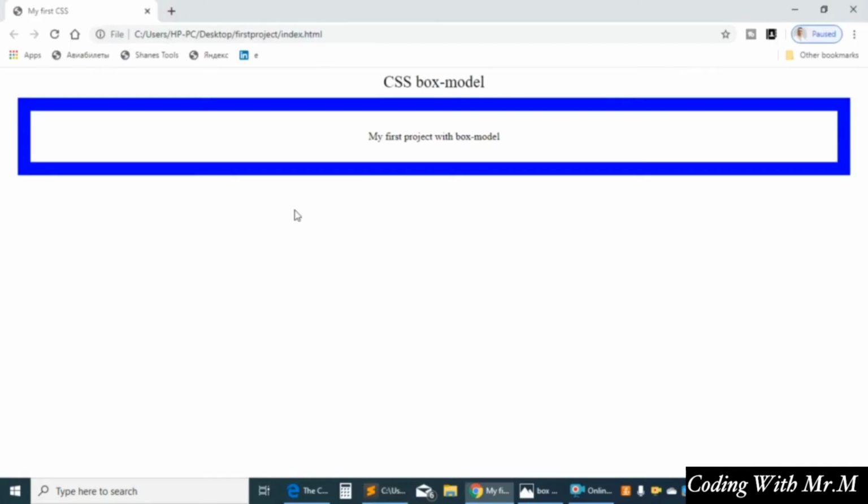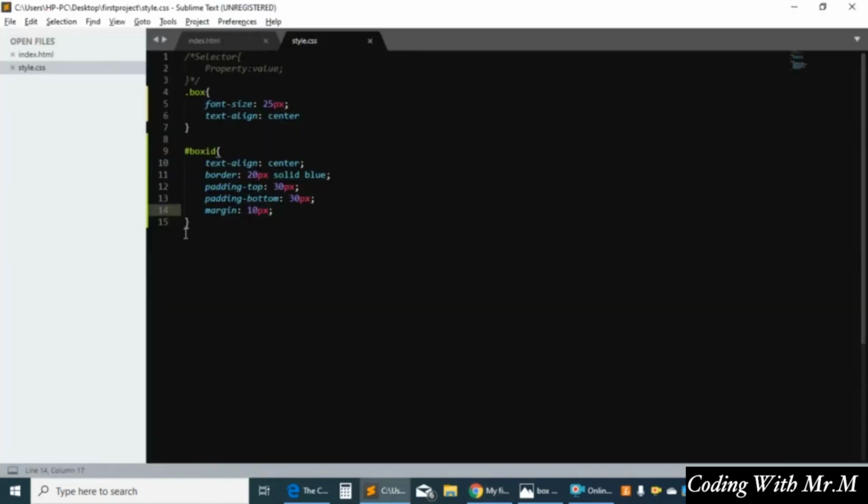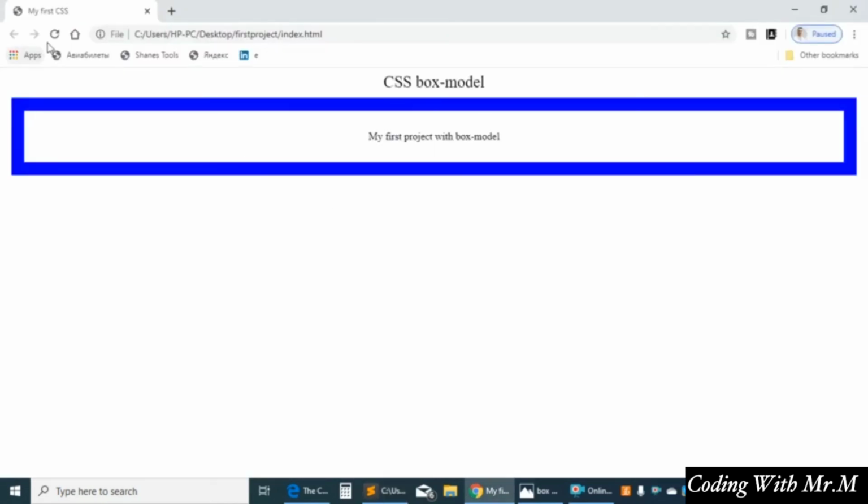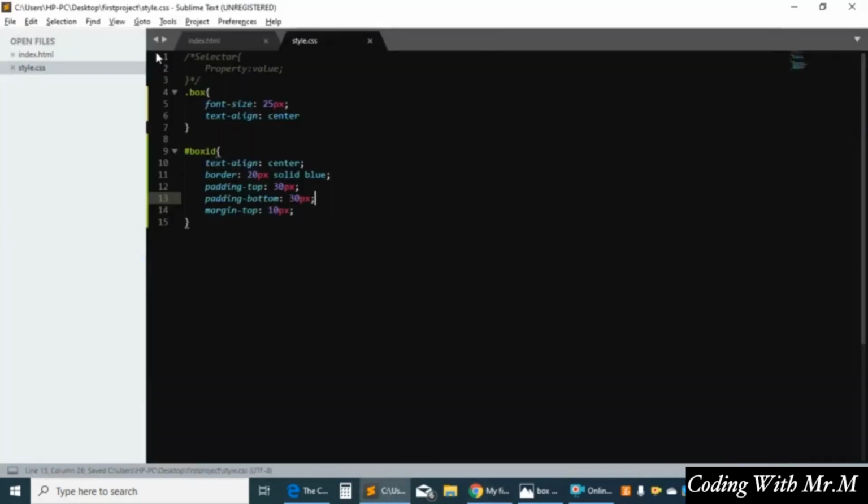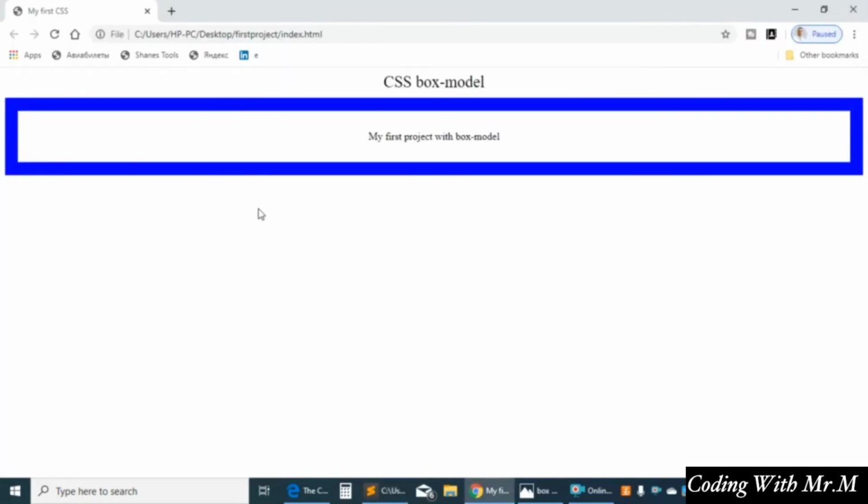Let's say I want only 10 pixels from the bottom, or from everywhere, or just from the top. So you can check every time and see how it works. That's the way of learning about the box model.